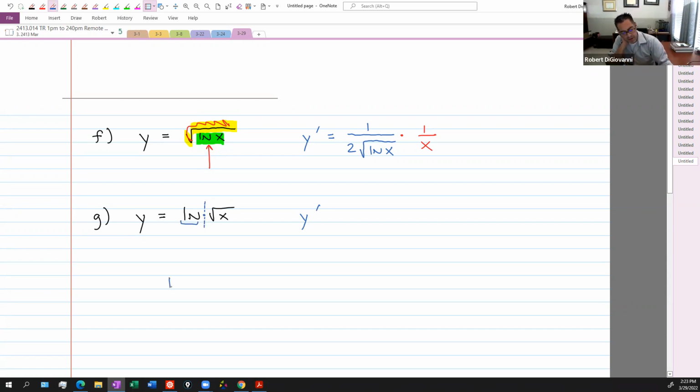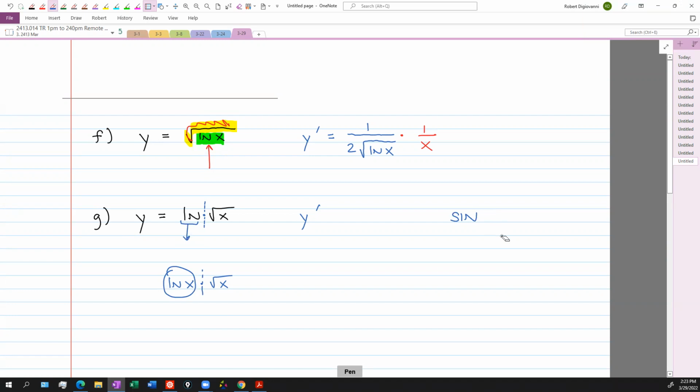Like if I'd written this down, ln x times square root of x, if I wrote that down, I would agree with you that there's a product right in here, because natural log of x is an expression that makes sense. But having ln just by itself is almost like me writing sine down without giving you anything inside of it, right? Just sine. Okay. Yeah. So it would be 1 over.